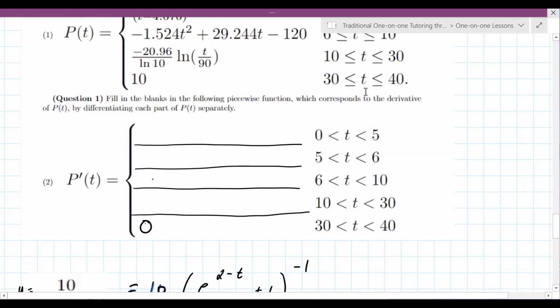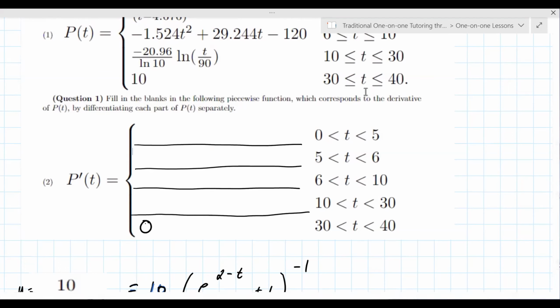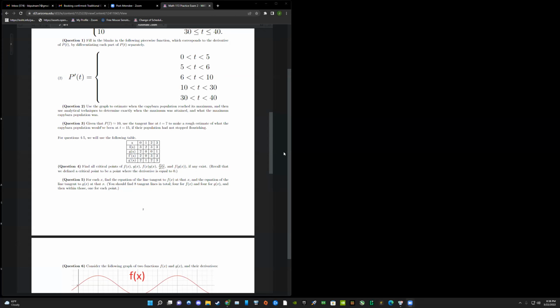You want me to screen share for number 2? Yep. If you want us to look at the next question, that'd be a good idea. I can also make up some questions for second derivatives, or we can keep going through this. 3 is a good question. Oh, 3 refers back to that table. That'll be a little messy. Can we go to 4? Is that all right with you? Sure. Yeah, you can cherry pick these because we're low on time.